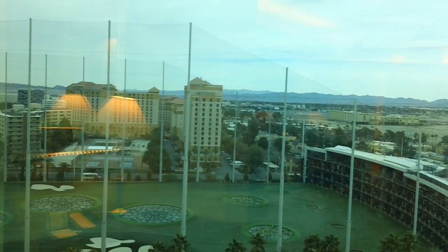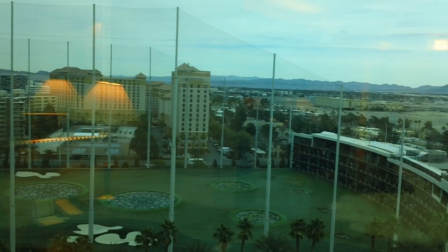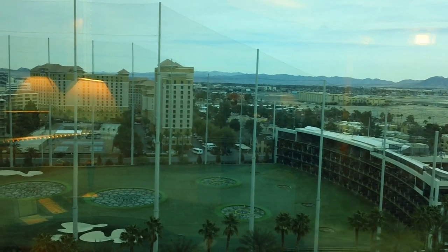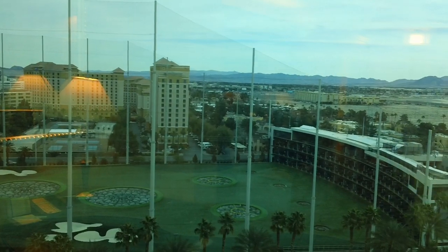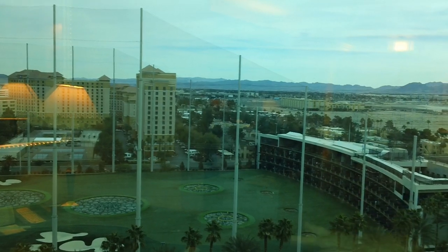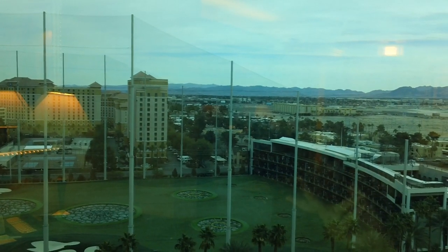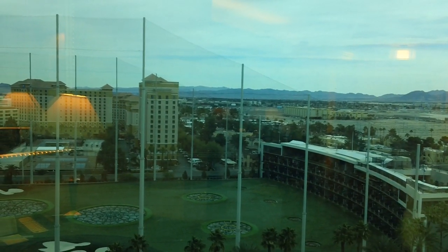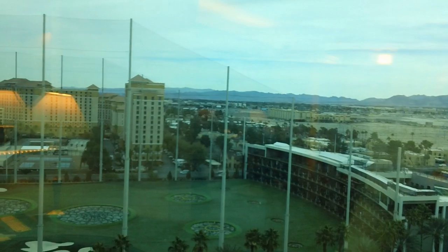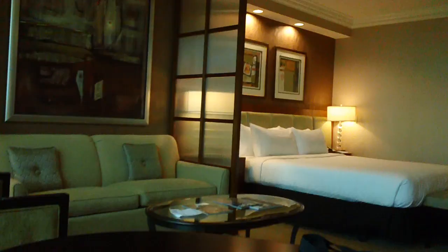Well, as I'm showing you the view, I just wanted to say that check-in was super easy, no lineups. They have 3 towers, and they have a separate check-in for Tower 3, which is where I was originally assigned. So no lineup whatsoever. It really was very, very smooth. And they take your bell desk ticket, and they have it all organized. So by the time you get to your suite, a second later, bell desk arrives. You don't have to phone them, which is also nice. You really may appreciate all of that. It's a little bit of a different experience, more of a higher end experience in terms of check-in.